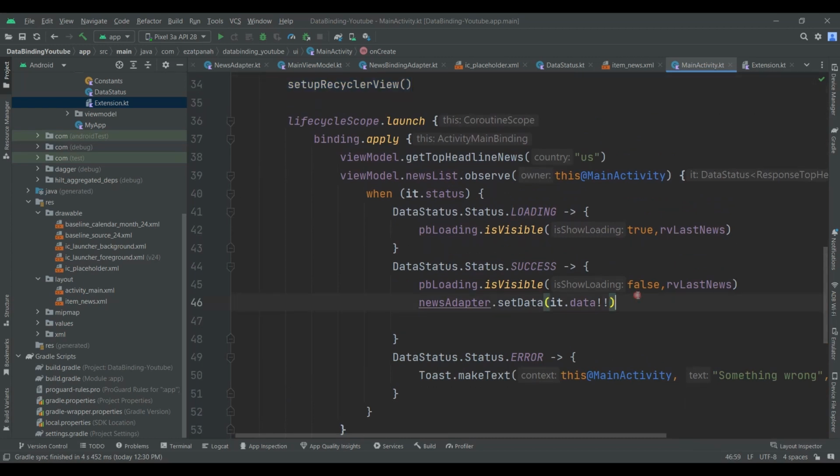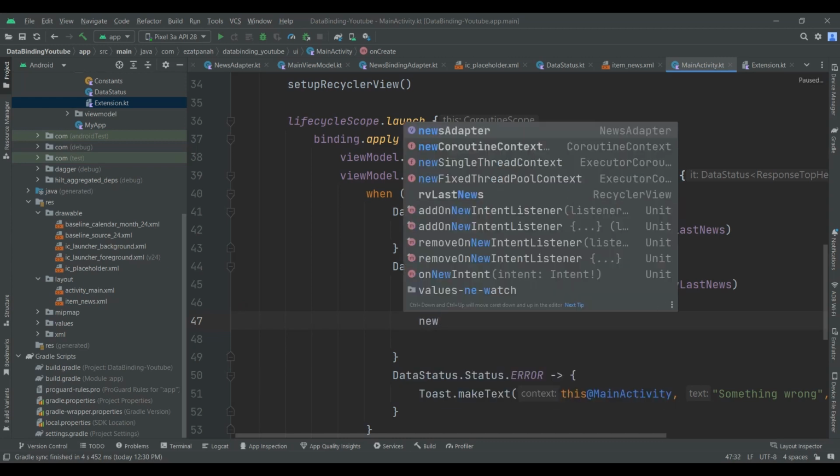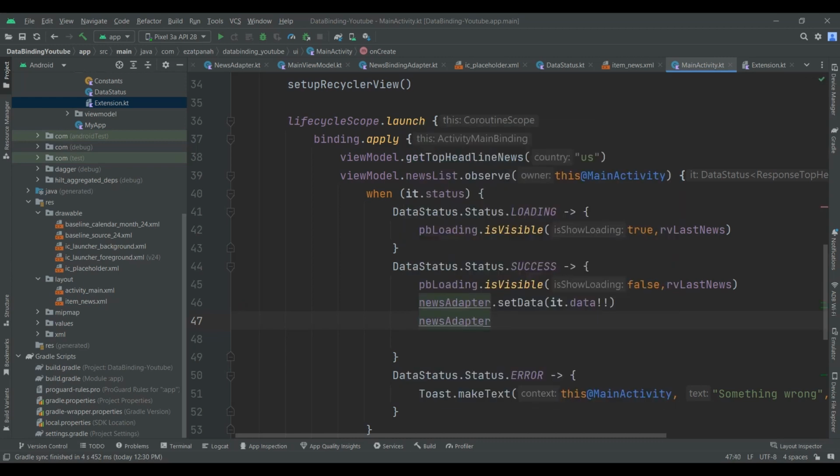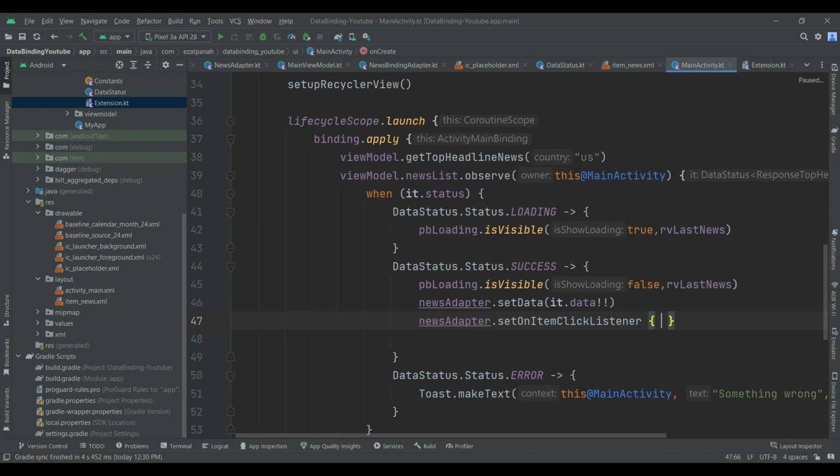And guys, the last thing here, I just want to handle the click on each item and see each news in the browser. So again, we should call our adapter and call setOnItemClickListener.